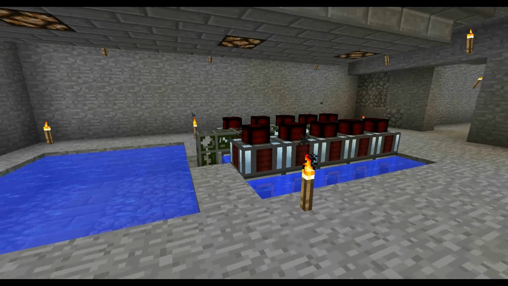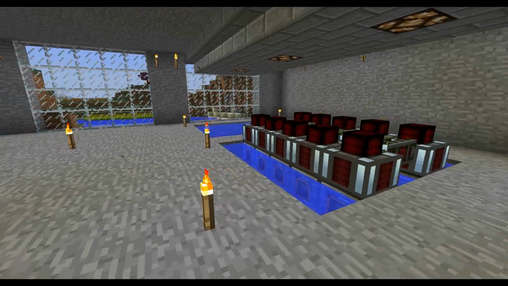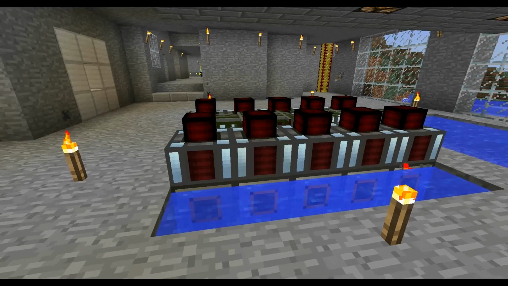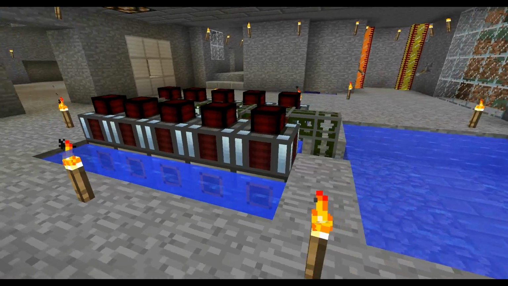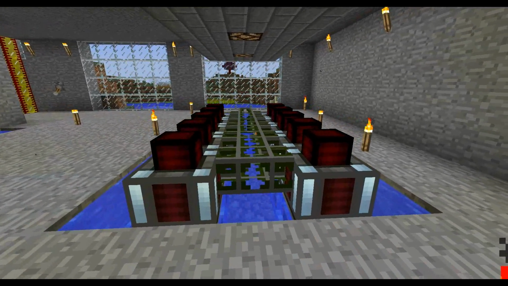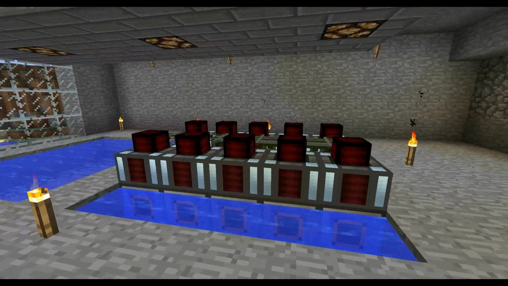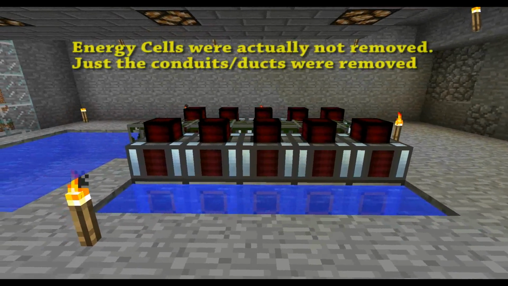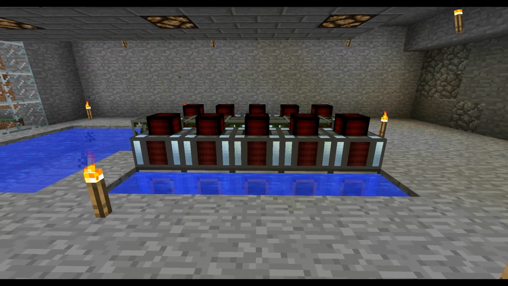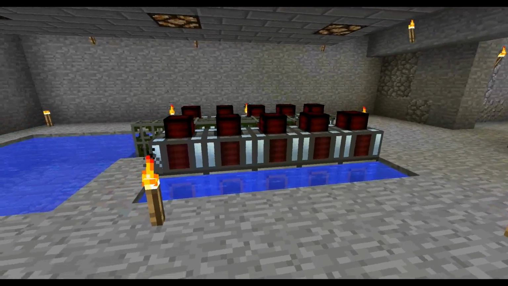Well guys, welcome back. We're back in the base. We're in the basement area looking at the dilapidated remains of the power system. A few episodes ago we updated to Minecraft 1.7.10 and subsequently updated all the mods as well. In that update, Thermal Expansion removed the energy conduits and energy cells from the core mod, with the information that the stuff will be in a separate mod later, or it might be in Redstone Arsenal now. I'm not really positive about that.